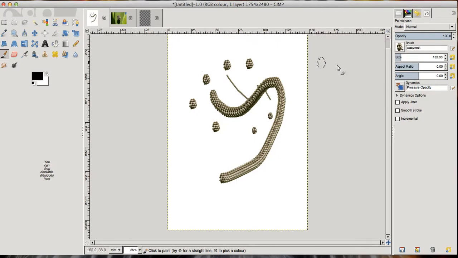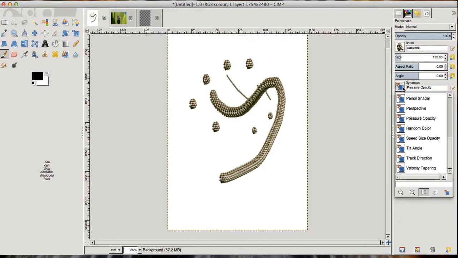Whenever you copy and paste something, it gets put in the top left corner of your brush selection. If you don't save it as a brush, it will disappear the next time you open something else and copy and paste it. It will have been replaced. But if you do the edit, copy and paste, or edit, cut and paste as a brush, you can save it. And you can then go to the dynamics and you can alter it.